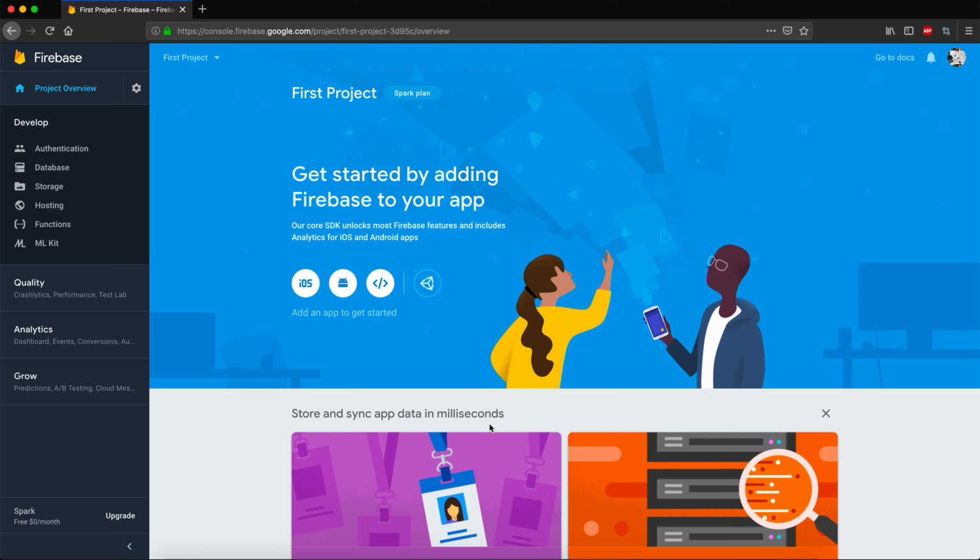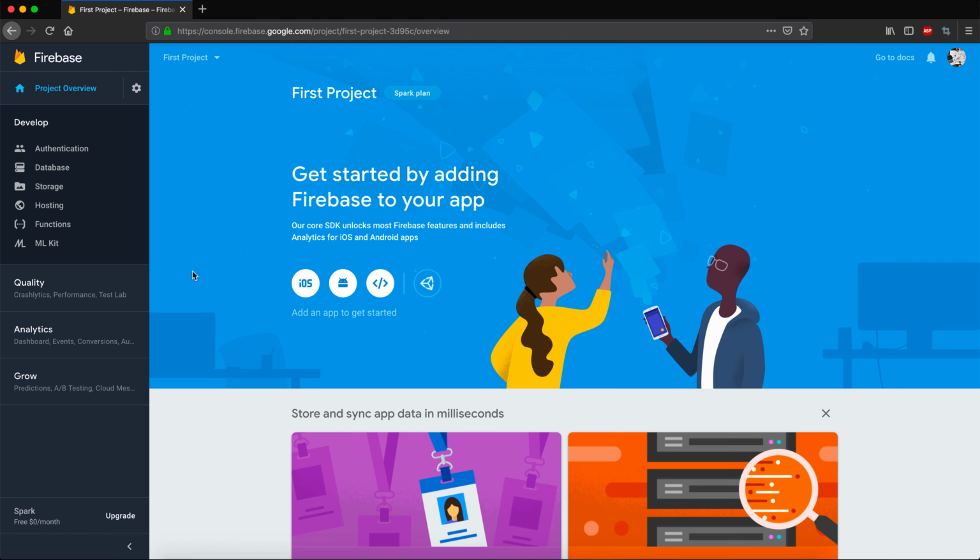Here in the project dashboard, you will have a lot of options to host your website, to maintain your database, to create authentication applications, or using this Firebase you can have your real time databases and storage.